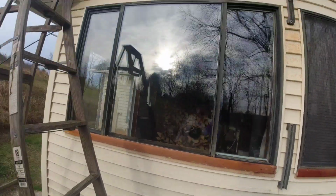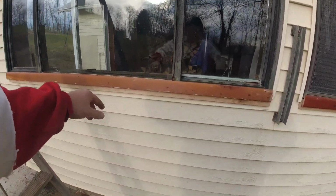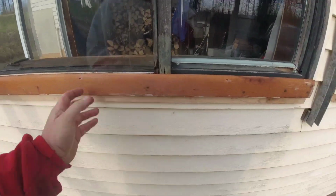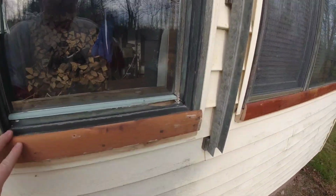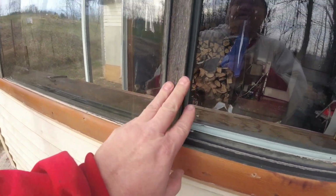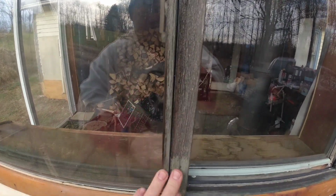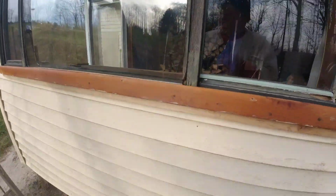So where I left off was, I replaced this board on the bottom of two of these boards, glued this into place, nailed this up. Well, I jacked this up, pushed it all back in. As you can see, this is pretty rough. Put this strip in here. This stuff is just raw dog, wide open. So I'm going to hit this with a little paint.